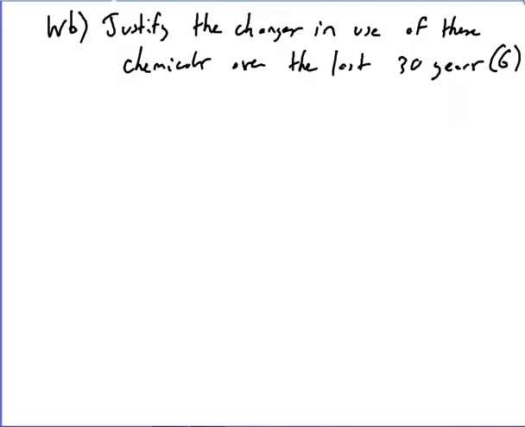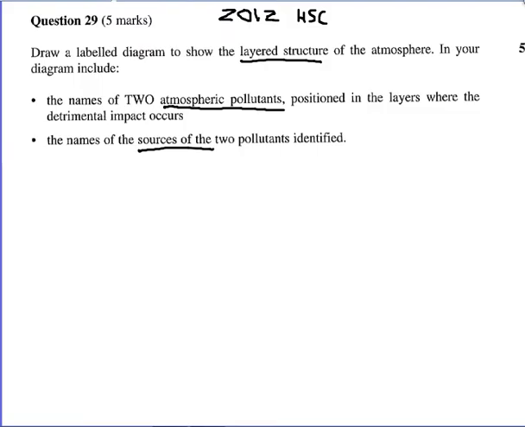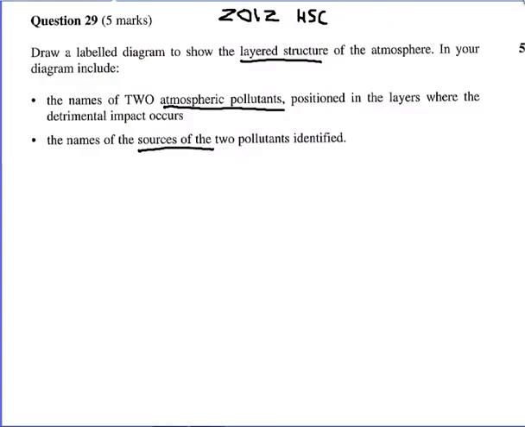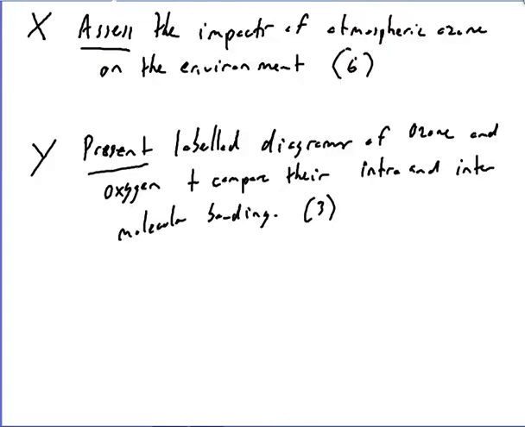Well, let's see what we haven't asked questions about yet. Are there any big ideas we haven't asked questions about? We've asked a question about 1, that's done, 2 is done, 3 is done, 4 is done, 5 is done, 6 is done. The only thing we haven't asked a question about yet is this section 7 down here about monitoring the ozone layer. So we could ask one last question on that. So question Z, we need a 4 or 5 mark question with a second level verb, so we could use a describe.